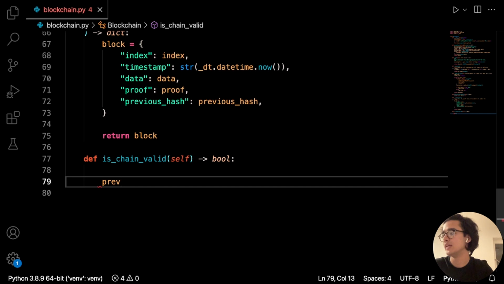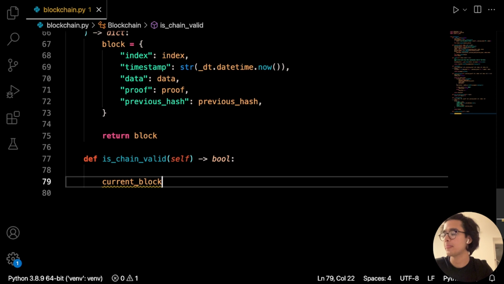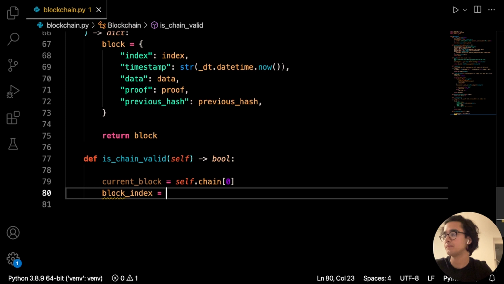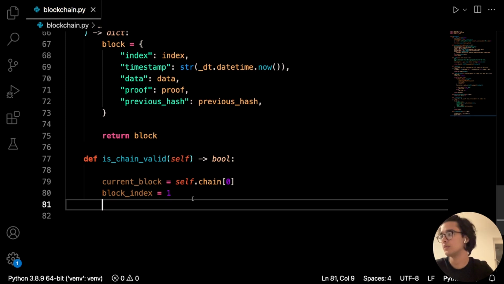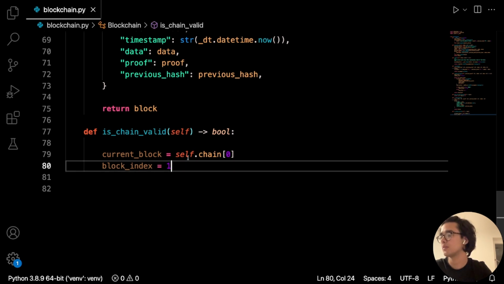First we'll get the current block, which will start off with the Genesis block, 0, the block index, which is 1, the index of the Genesis block. Maybe it might be better to say something like get and then index.